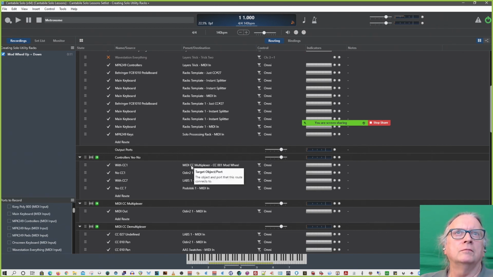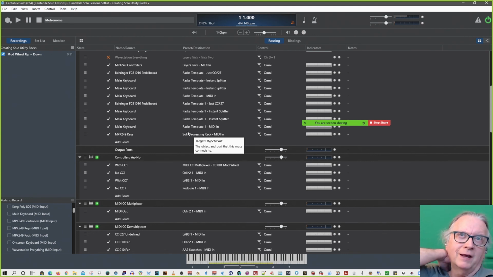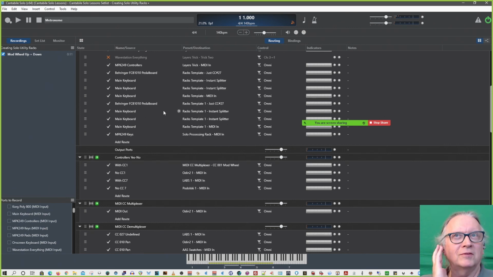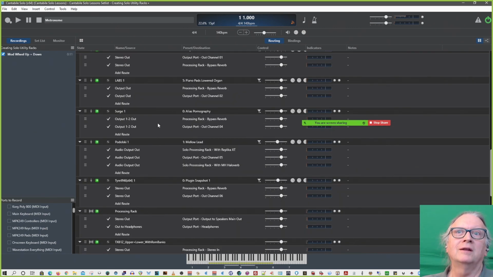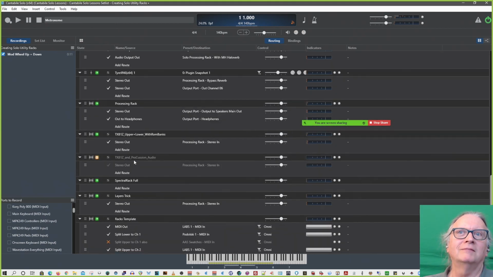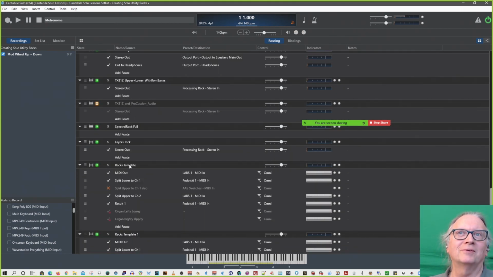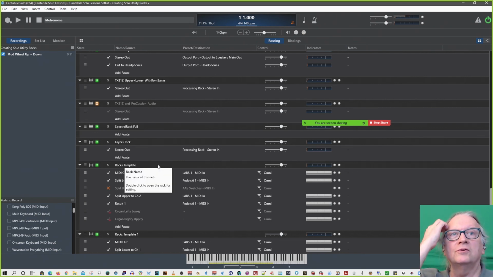So that's pretty cool. You could probably create an embedded rack that handles all this stuff and saves all these input routes with the rack. And then embed this stuff inside that. You know, put the rack's template inside of the routing template, and have all these different ways of routing, perhaps.